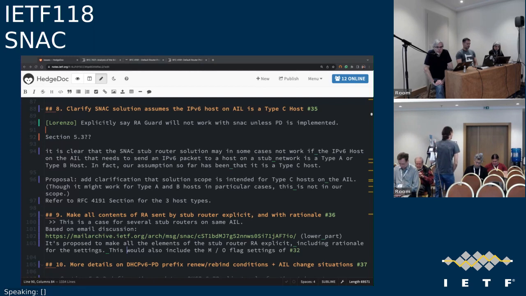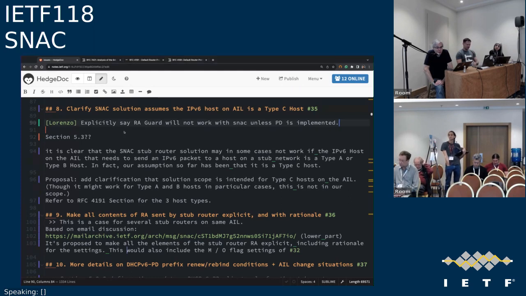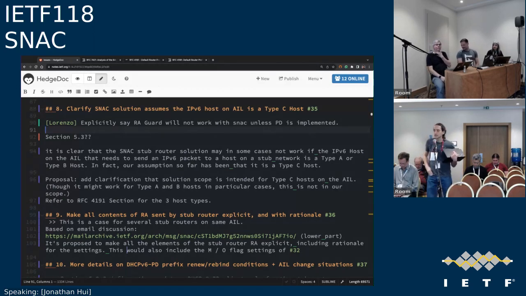One thing to say about RA guard is that there was a discussion about whether all routers should have RA guard turned on. This was a couple of years ago, and I participated in that discussion. I believe the conclusion at the end of the discussion was that RA guard must be explicitly enabled. It can't just happen automatically, because if it does, it's going to cause dysfunction. Lucky that it requires work to enable it and work to code it, because otherwise.